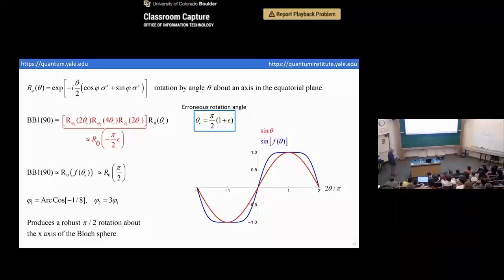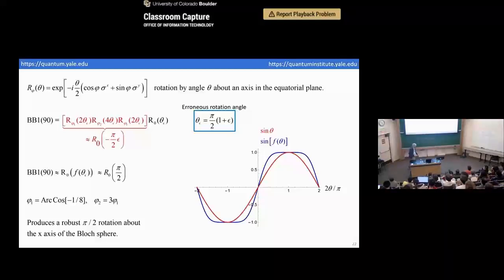And there's some particular formula for what these other angles are and so forth. And you can kind of see, suppose epsilon is 0, so this is exactly pi over 2. Then this will be exactly pi. That'll be exactly 2 pi, which is the identity. And then there's another pi around the same axis. So this whole thing is the identity when there's no error. That's good. And then it's harder to see, but when there is an error, it corrects that error to the remaining error is 3rd order in epsilon.